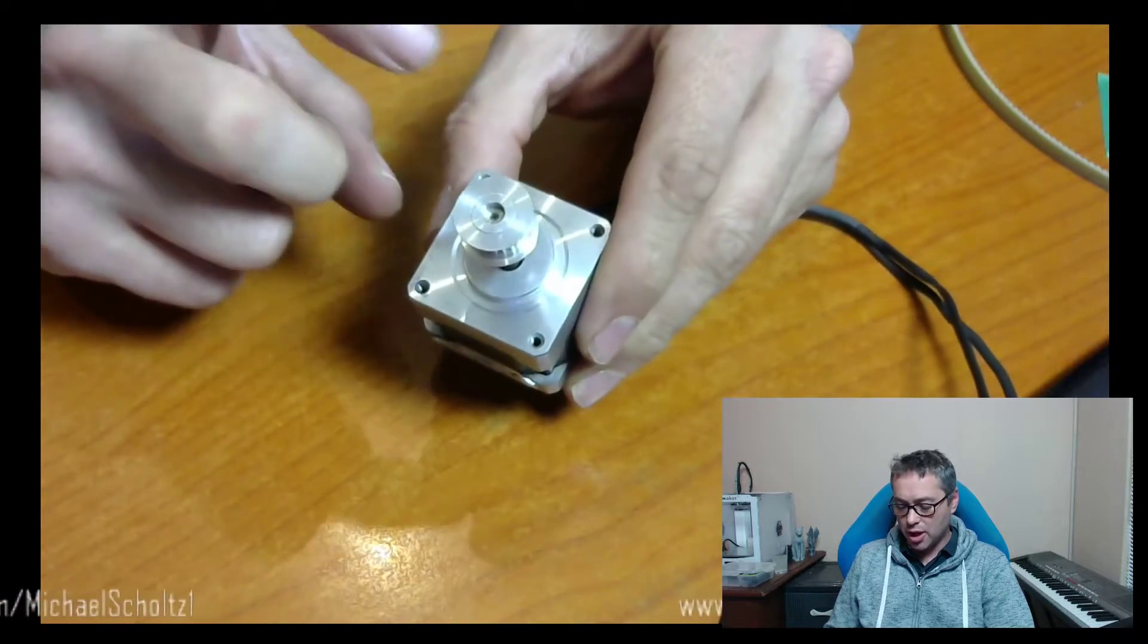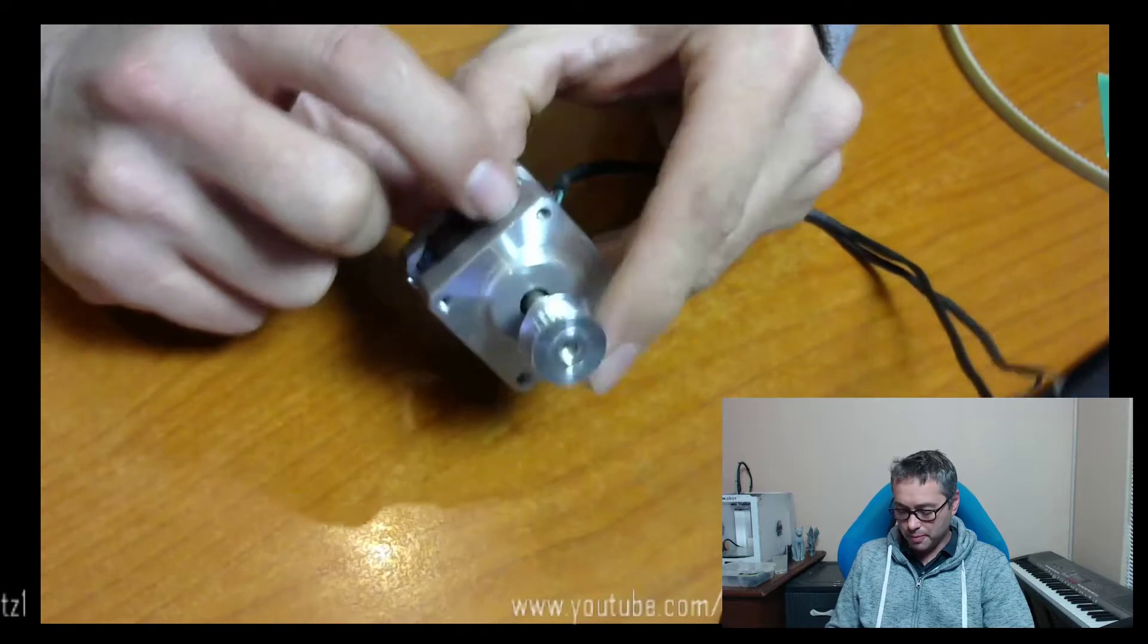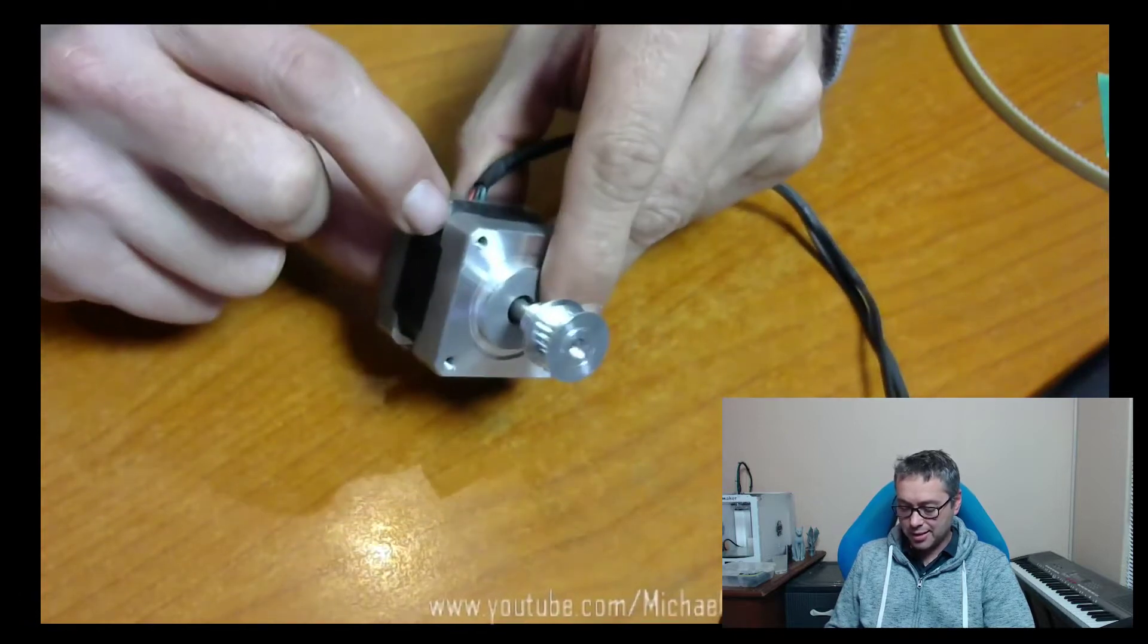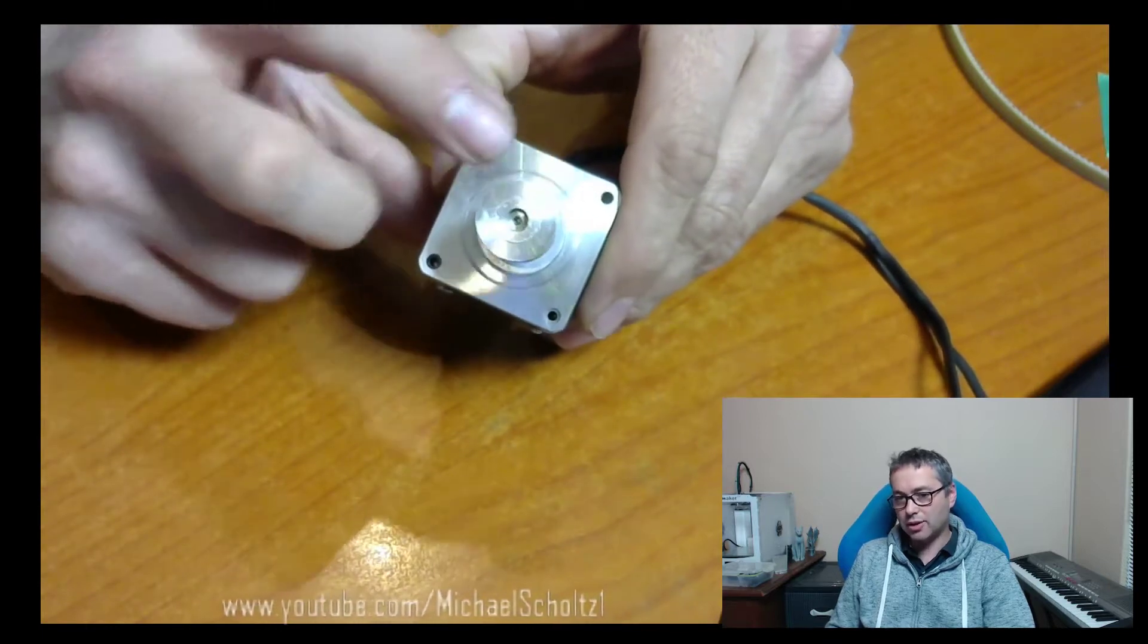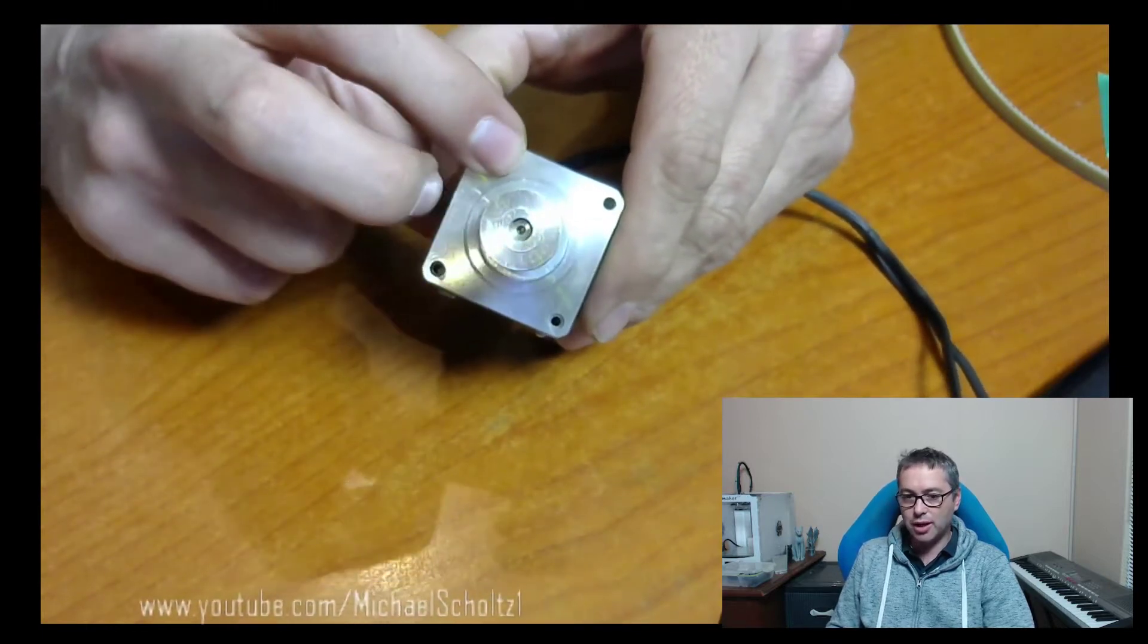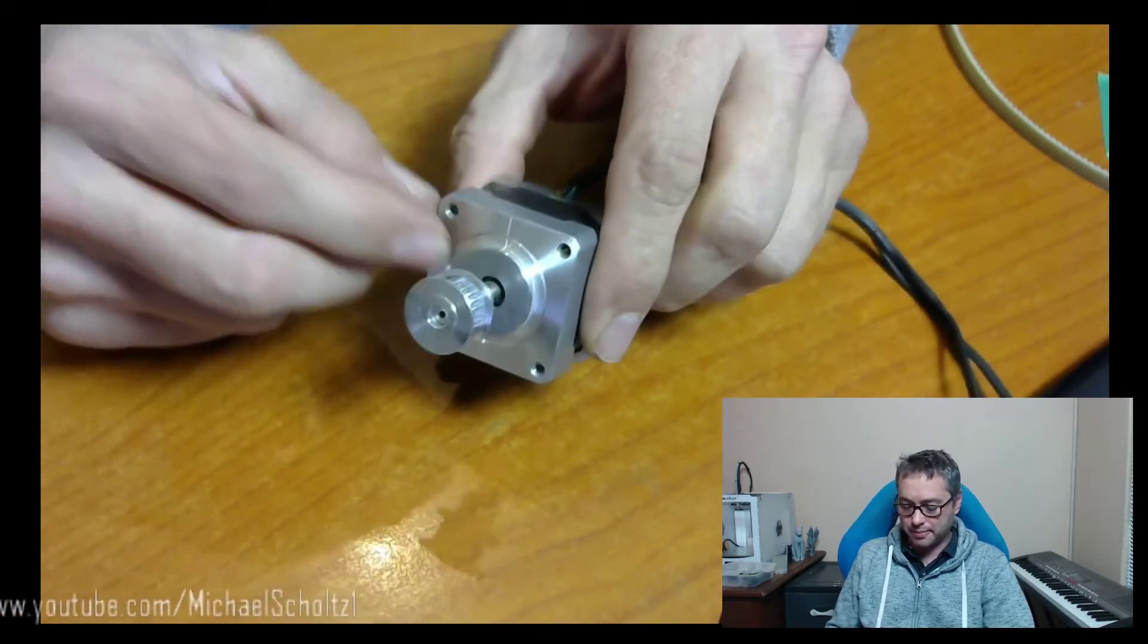You also don't want the screws holding on to the other screw in here. Like I said, it's gonna back that out if you actually turn it too hard. You want the screw to bite on the plate that actually holds on to here. So screw in, but not all the way down to the bottom. You don't need to push it in that far.